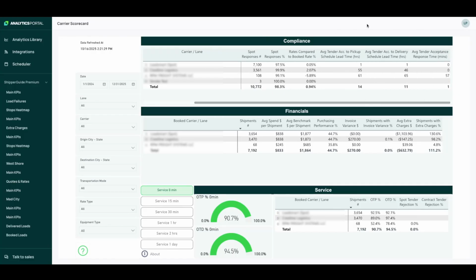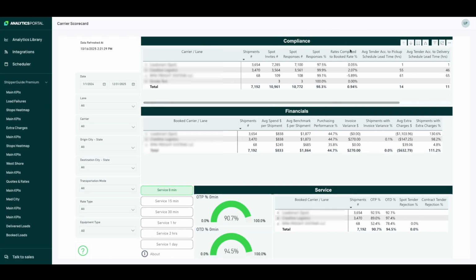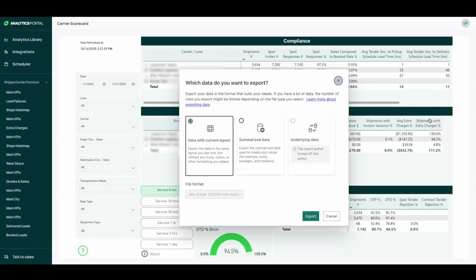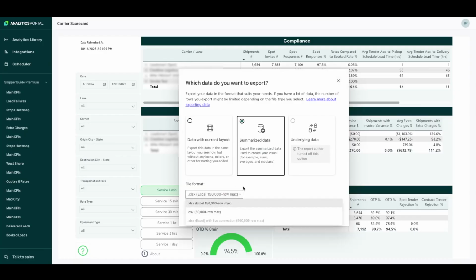So for example, after tendering, how much time they take to schedule an appointment, how much time they take to actually accept a tender, what is their bid participation and bid response rate, things like that. And so this report allows you to really go to your carrier with a lot of data to justify their performance.